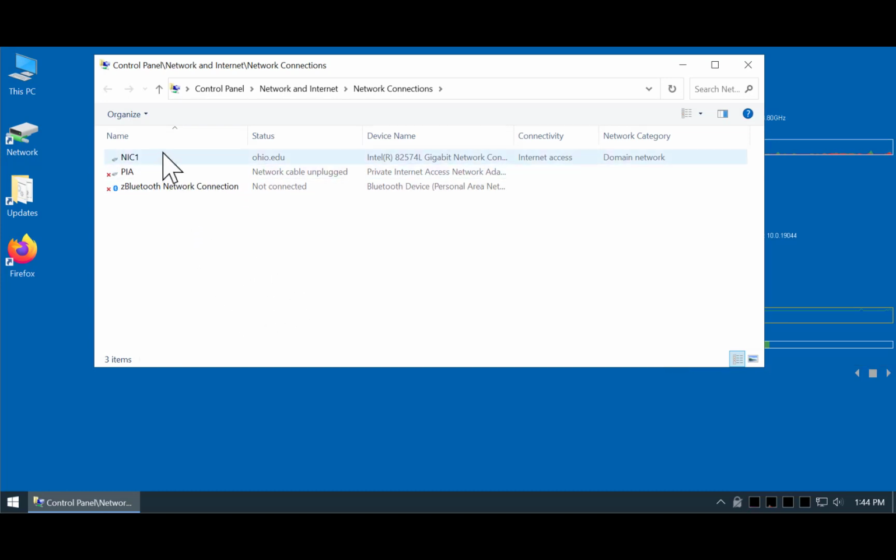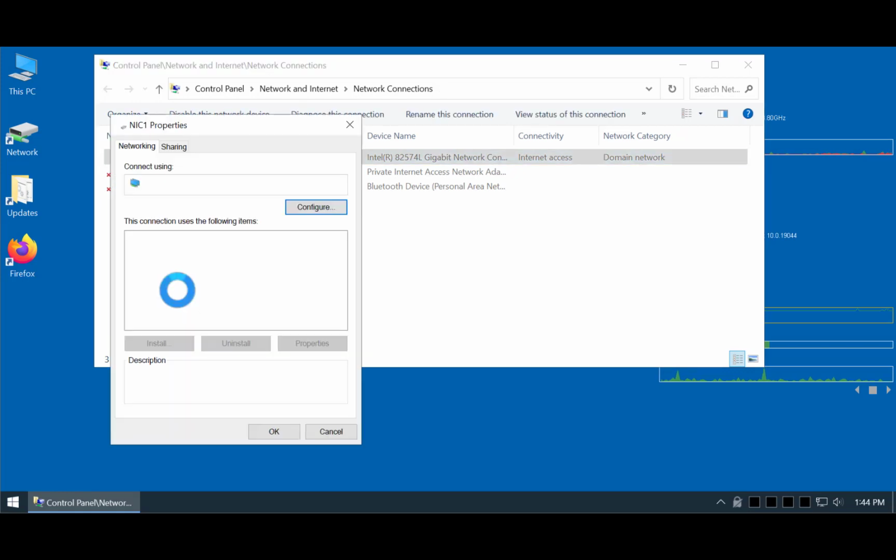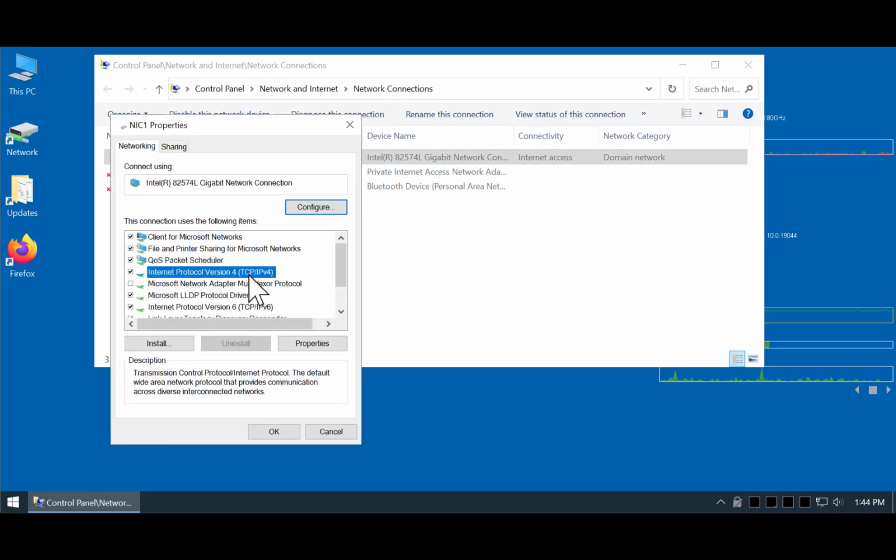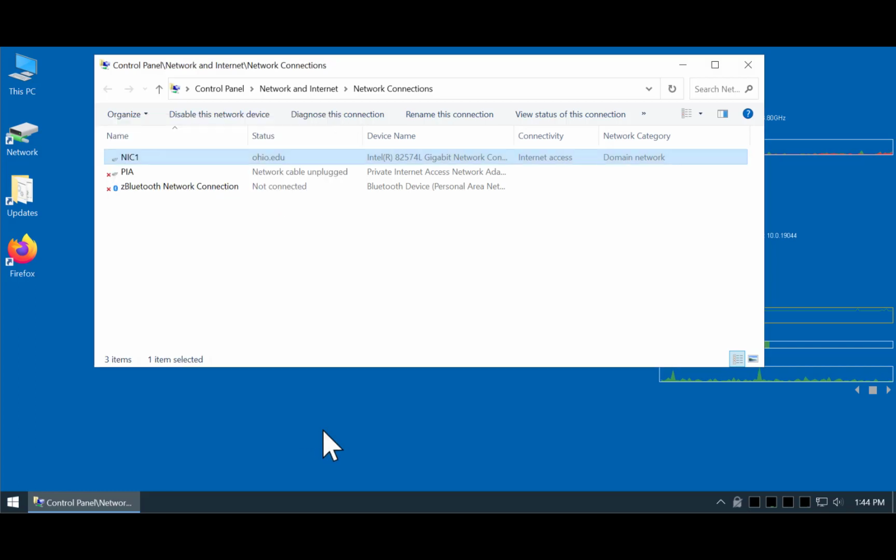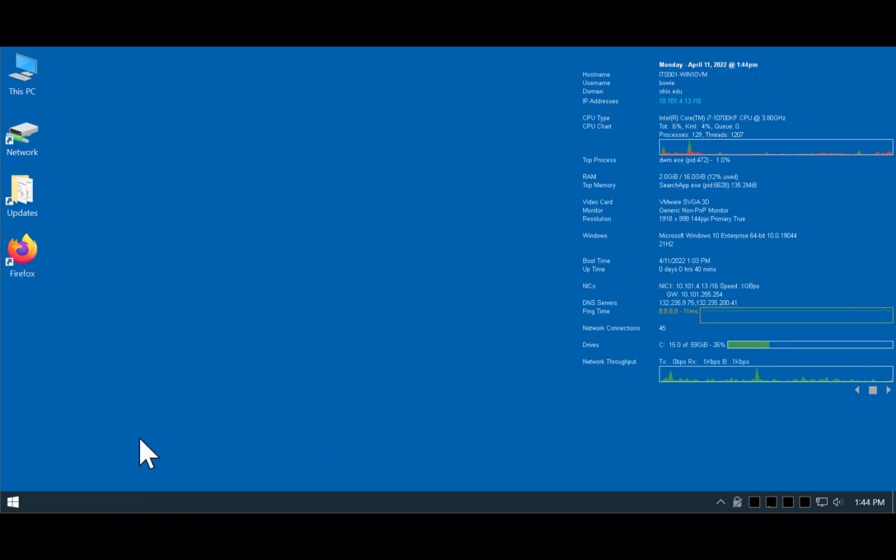This is a nice setting. It shows me some information about it. Does it have internet access? What is it connected to? All that kind of good stuff. From here, we can right-click on it and go to Properties, and it'll get us into the settings that we want to be in. Before we go any farther, let me show a few of the other ways to get there, because there are a couple other ways to, quote, skin a cat.